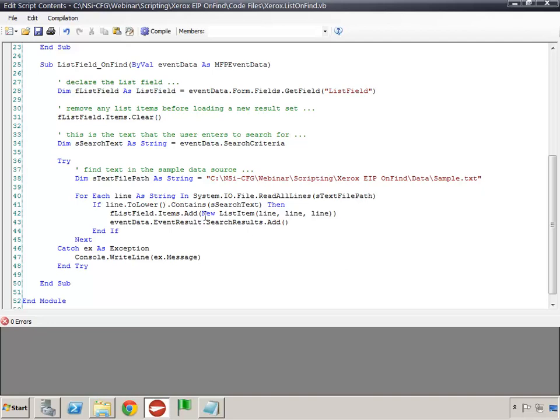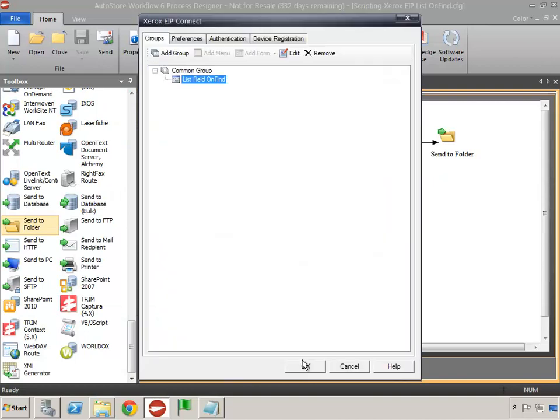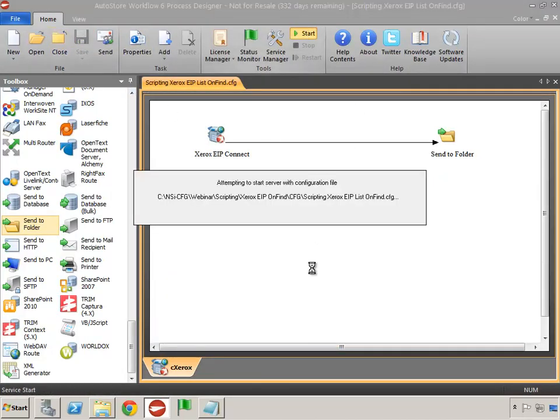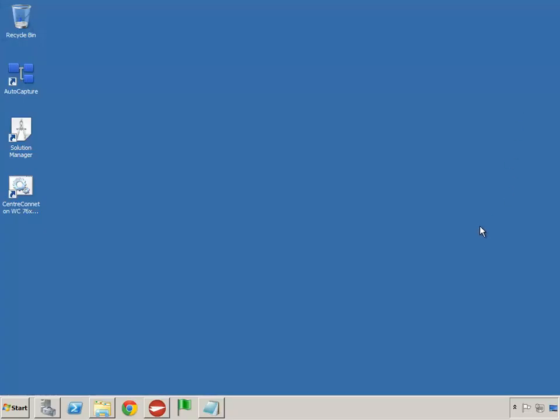And I'm basically going to add the same items that I used to build my initial items within the list. So I'll actually just comment this one item out. Alright, I'll go ahead and compile, click save, and click close. And we'll start the service.